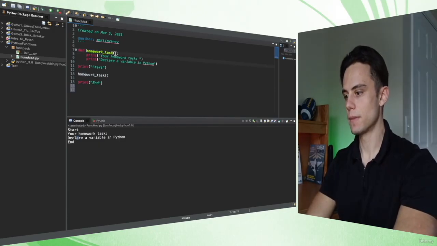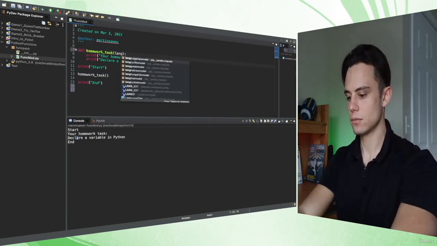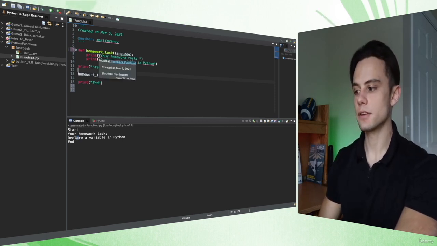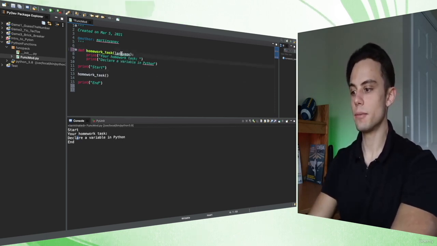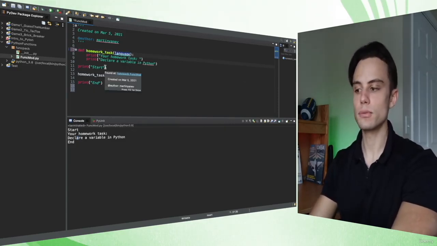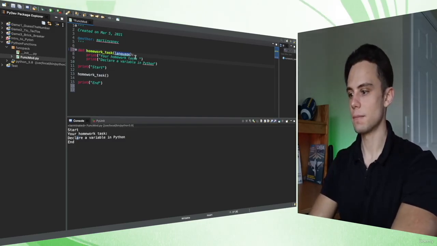Now, the function also can get parameters. For example, if I write here language, okay, this means that in order to make this function work, we need to pass a variable that is going to be assigned to language. And inside our function, we're going to use language in order to refer to that variable. And how is this done?